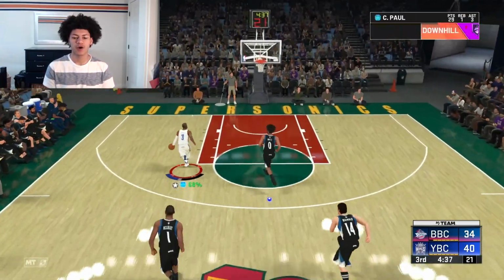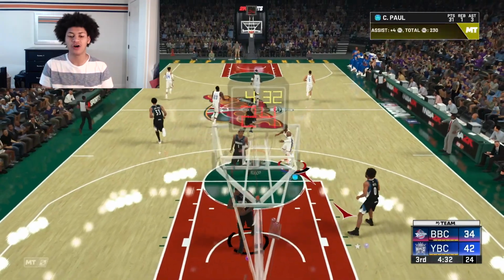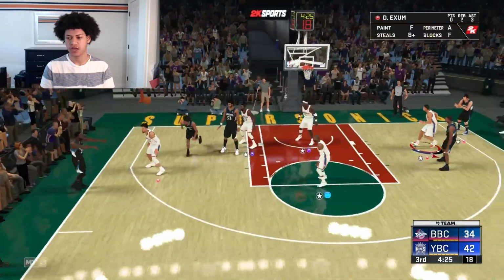Nice pass down the court to Chris Paul again. I know my opponent's going to jump in there. He jumped, and it's going to be another easy layup inside for Chris Paul. We have now crossed this 30-point marker to start off the second half. Chris Paul now with 31 points. That's too easy to read.